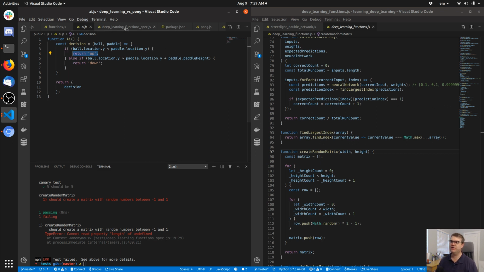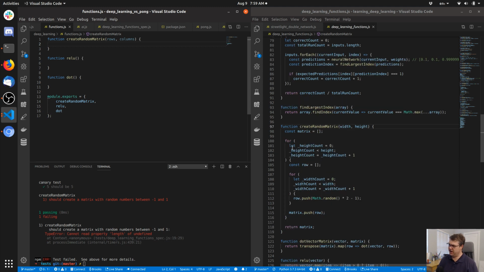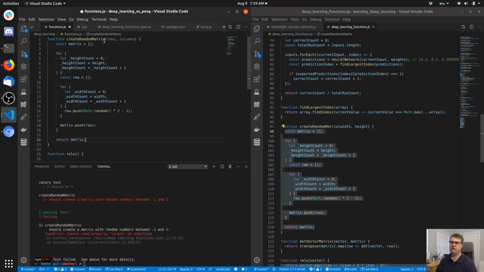That's what I'm hoping is going to happen. All right, what was I doing? We're back into functions here. So here is our create random matrix. It's just a double for loop right now. And I can copy this and paste it in here.